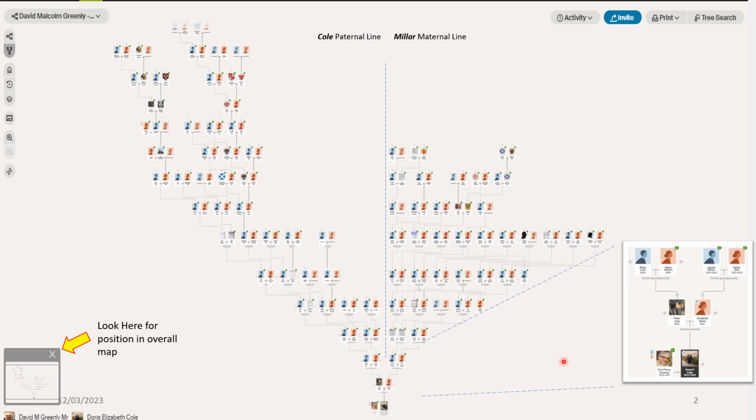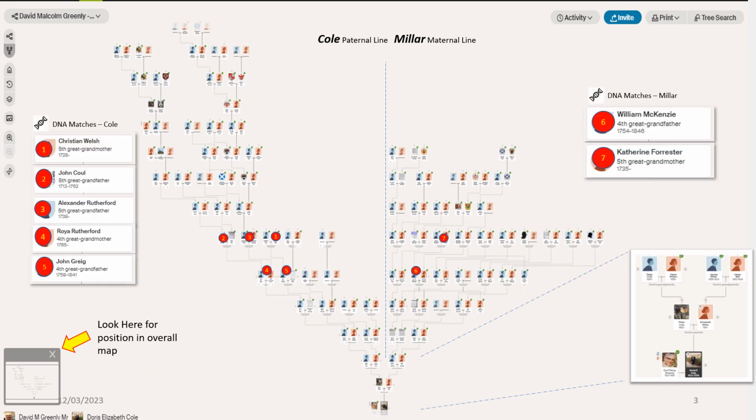So there's Doris at the bottom with Gladys, and then their parents, grandparents, great-grandparents, great-great-grandparents, and in some cases all the way back to 9th grandparents. This is a useful tool to keep an eye on because it will give you the overall position in the slide deck as you tab forward.